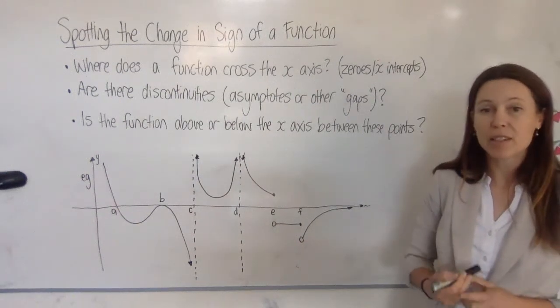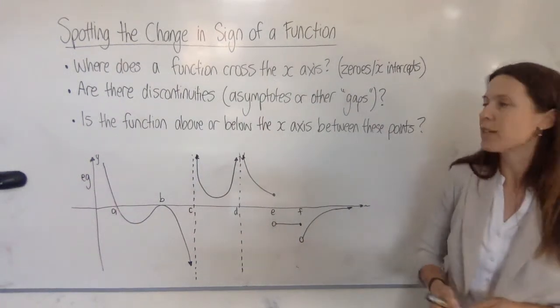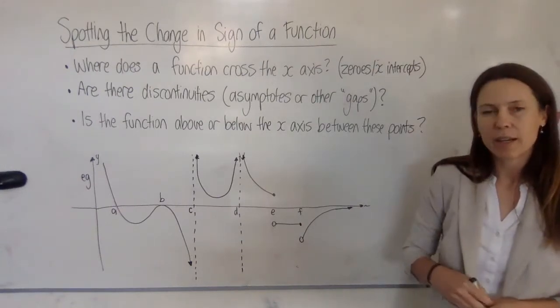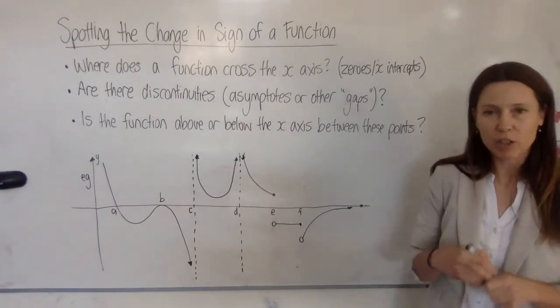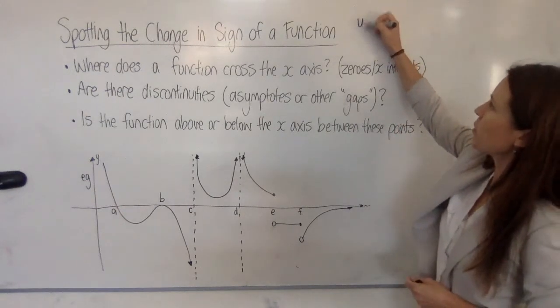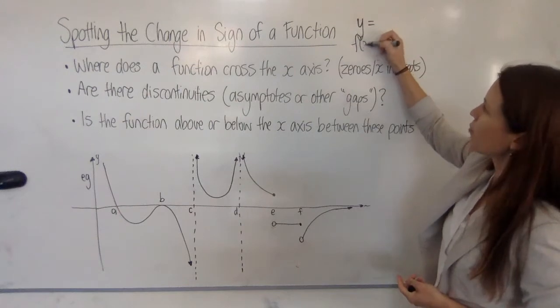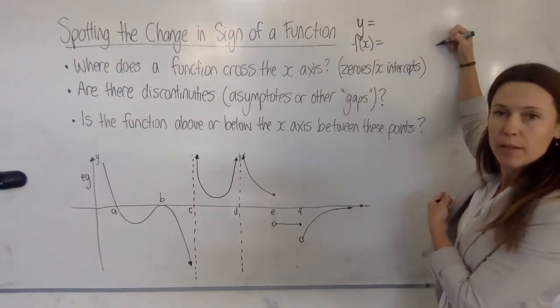Today we're investigating the sign of a function, and we're going to begin by spotting any changes that we can see in the sign of a function. Now, to start with, what is the sign of a function? Well, when we write functions, we normally write y equals something, and there'll be some x's in there, or we write it in the form f of x equals something.